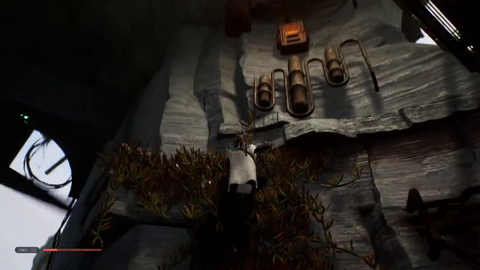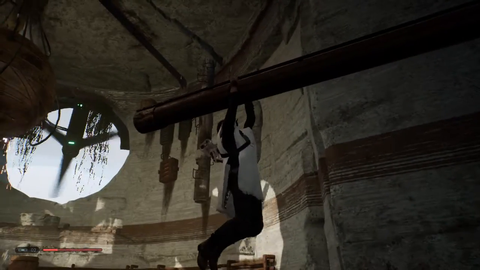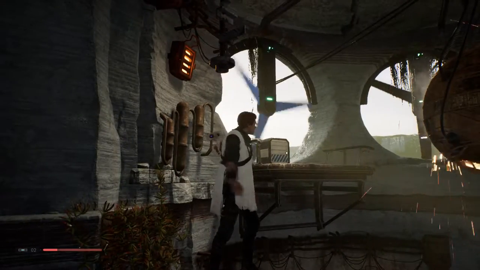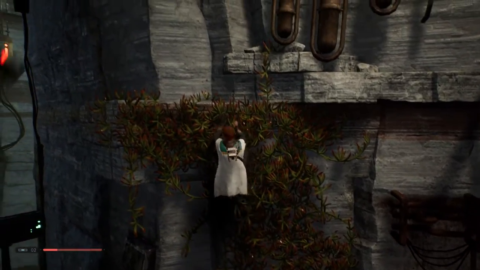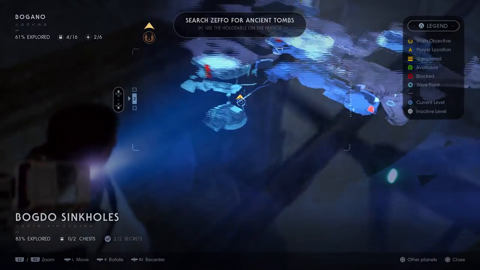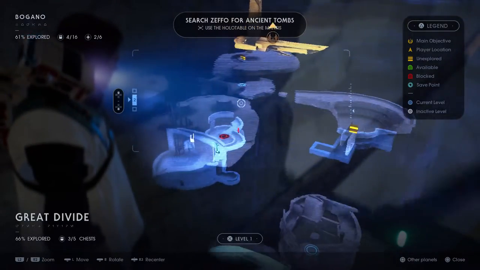Doesn't look like there's any way to get up through there. There's no way to, like, and this is just gonna be to get back to this area. Okay, so there's a few other platforms that we cannot get to. There's that little bit.